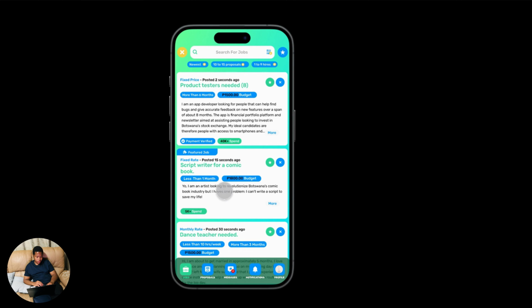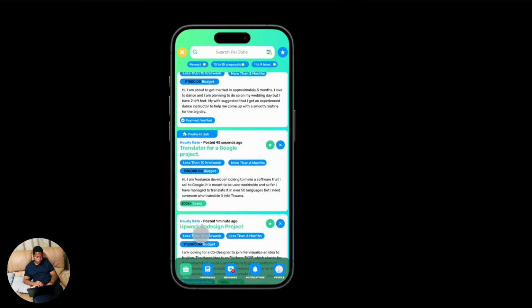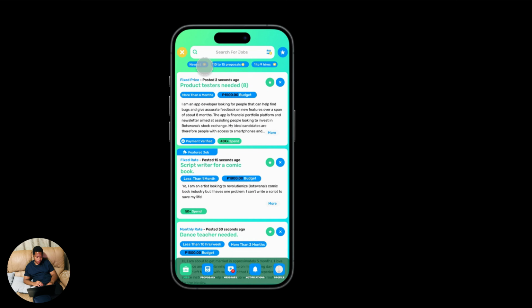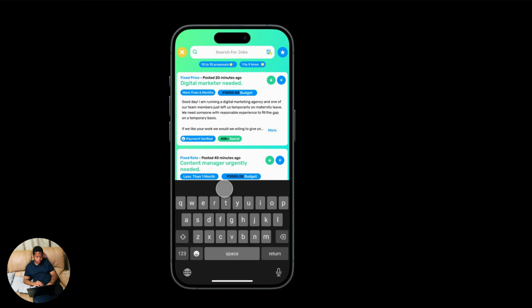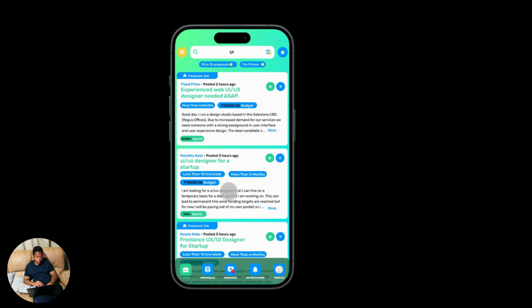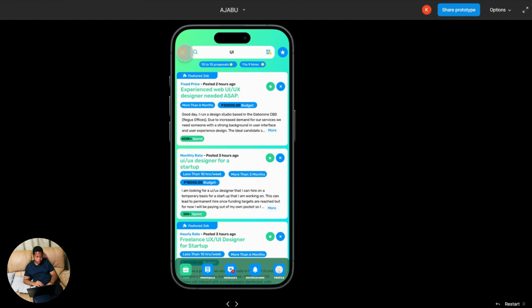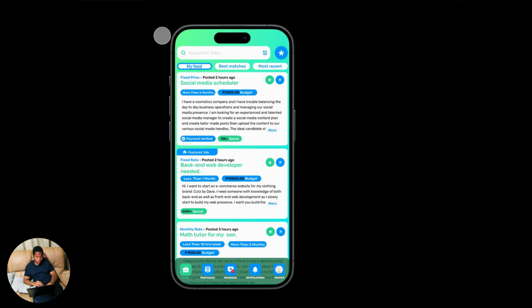But this is it. After you apply your search criteria, all right, if you want to remove one, you can just do this, and then it will also change, right? You can also type something here. I made this to populate. This is not a real keyboard. I just made it to show how it works. So yeah, then you type UI UX in here, something like that. Then when it's done, you can just search. Then this is what will show up. And then over here, you can just clear everything. You see? So these are the jobs.